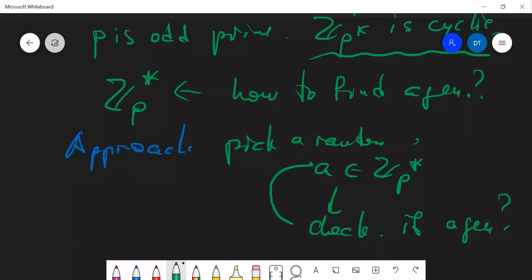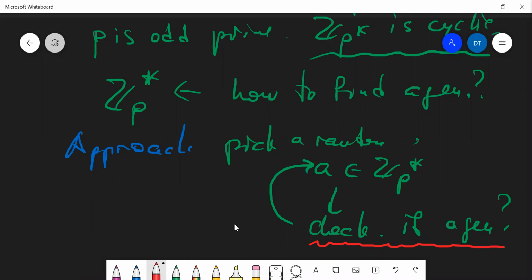And if it's not, you just pick again until you find an element which is a generator. So we want to discuss a general procedure for how to check if an element here is a generator.